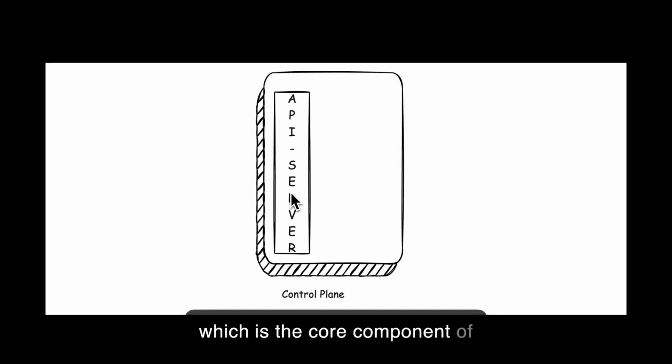the API server, which is the core component of your Kubernetes, which we use as an interface. If you want to talk to Kubernetes, if you want to deploy your pods, if you want to provision anything, or you want to get any information of your Kubernetes cluster, the API server is the one that we interact with. Internally, this API server will interact with various other components within a cluster. But if someone wants to get the cluster information, anything with regards to Kubernetes, we always interact with the API server.